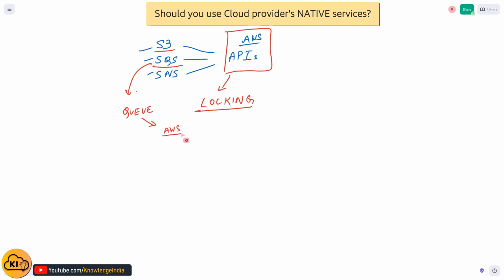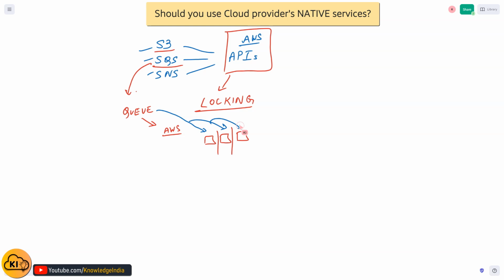What they're essentially saying is, deploy a bunch of servers, let's say 3 servers in 3 different availability zones, and deploy this queue solution onto these servers, right? Yes, you can do that.